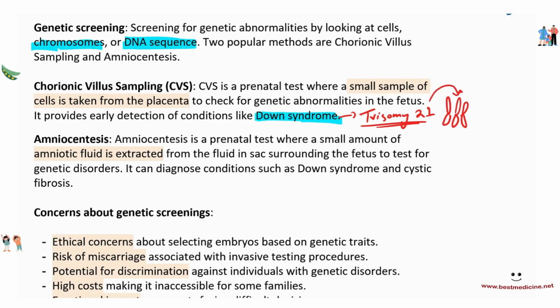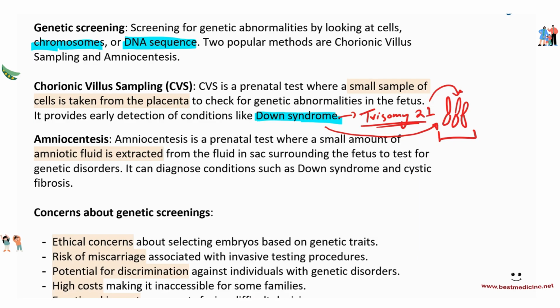So you can take a cell and then freeze it maybe in the metaphase and look at it with a microscope and try to see if it has 3 number 21 chromosomes or not. So that's Down syndrome. So that's genetic screening. Genetic screening basically is when you look at cells, DNA, or sequence for genetic anomalies. So how do you obtain these cells? How do you get these cells?